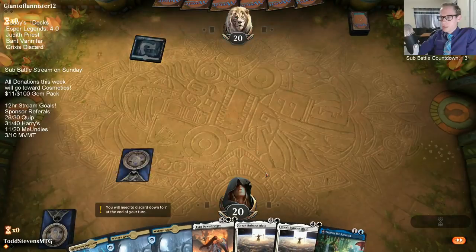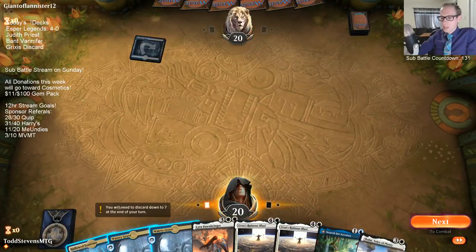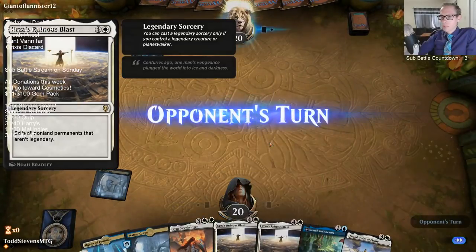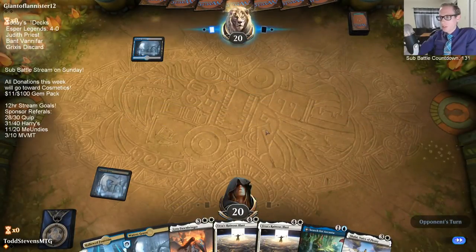Okay, so we're gonna see if we get to fire off Urza's Ruinous Blast. This is our best card in the matchup. Gets rid of everything except for Vivian.